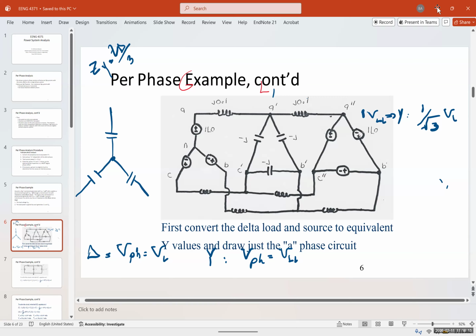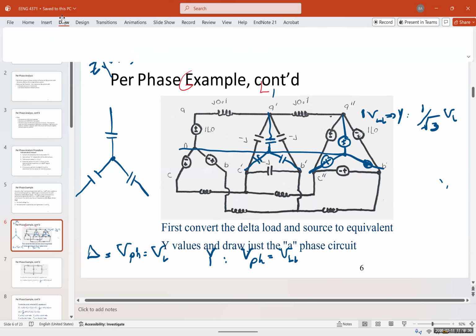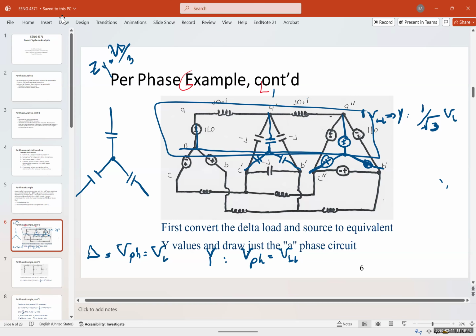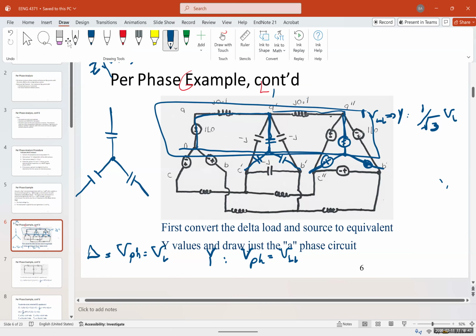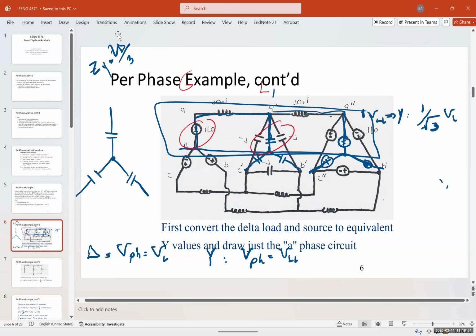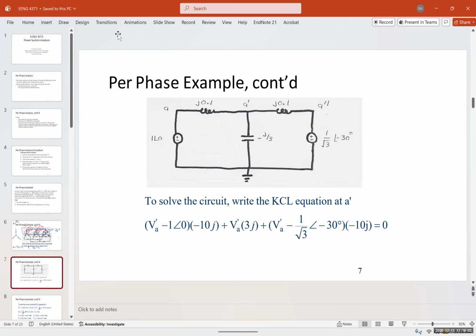Okay. And then I will separate each phase, so I'm going to have 3 phases. I'm just going to pick one of these 3 phases. Imagine this is replaced by a 3-phase Y connection, and this is also replaced with a 3-phase Y connection. Assuming that all neutrals have the same voltage and are connected together, I would just pick one of the phases. So I'm going to pick these 3 single phases here, 1, 2, 3, and also we have the impedance between them. If I convert that, it's going to look like this: I have 2 sources, 2 generators, and 1 load in the middle.